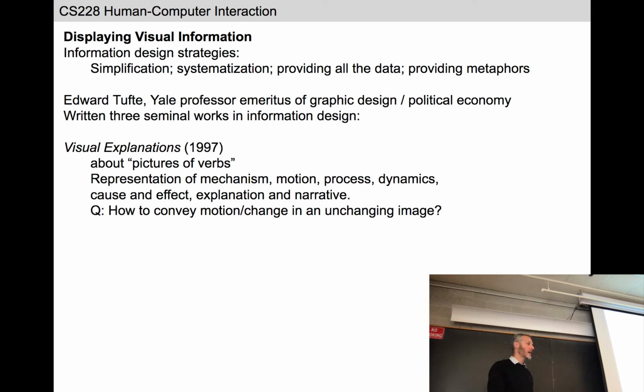What are some common strategies to convey motion or change over time with an unchanging image? What are some of the most obvious things we could do? Add some lines behind you, indicate you are moving this way. Okay, so like in Gapminder, we can add trajectories. That's one common strategy. What else?